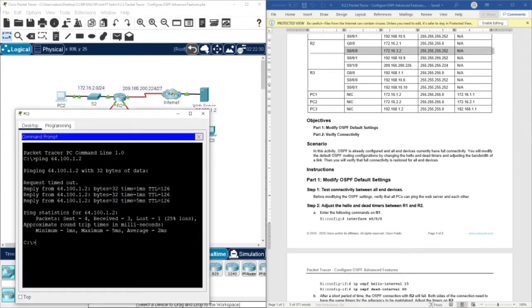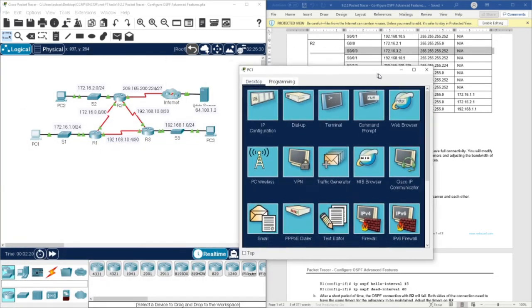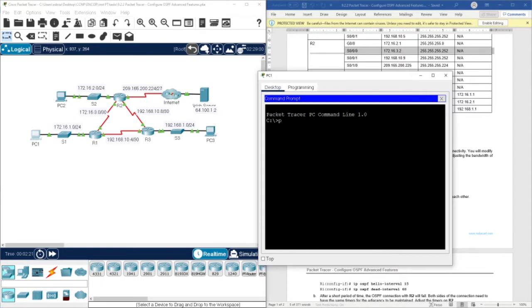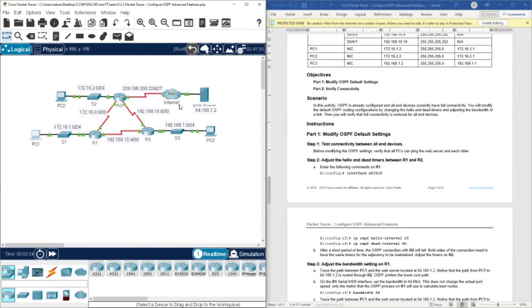Okay, so it's okay. Let's try with this one. This is also okay. So the network is connected.